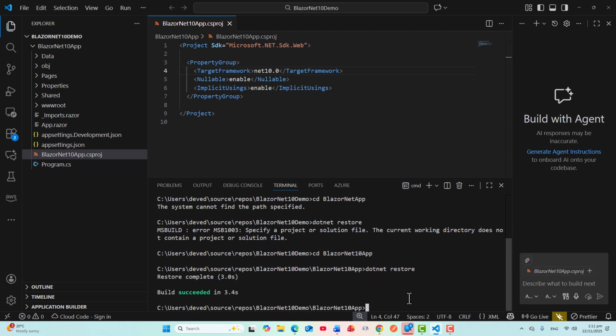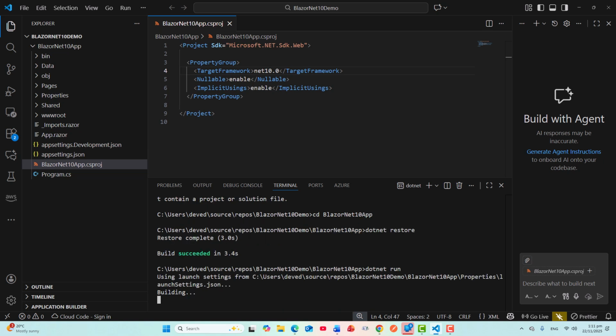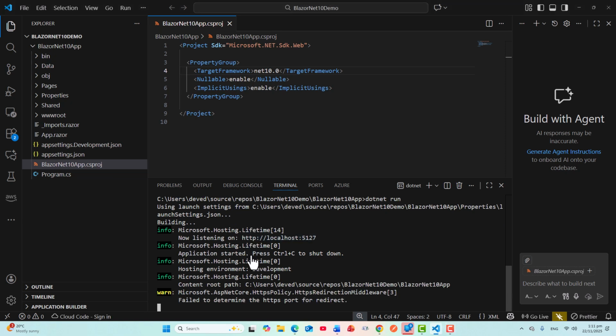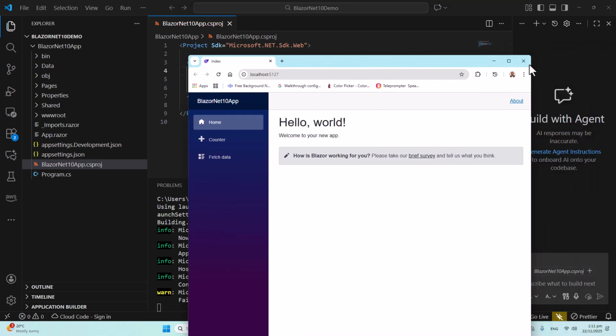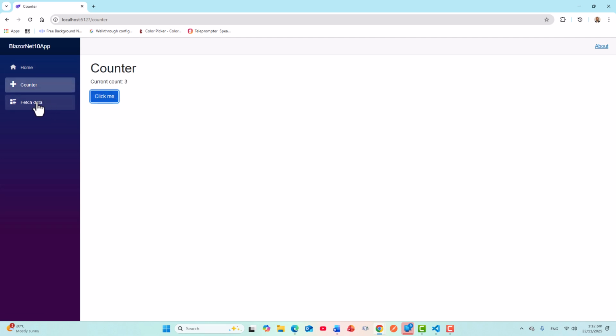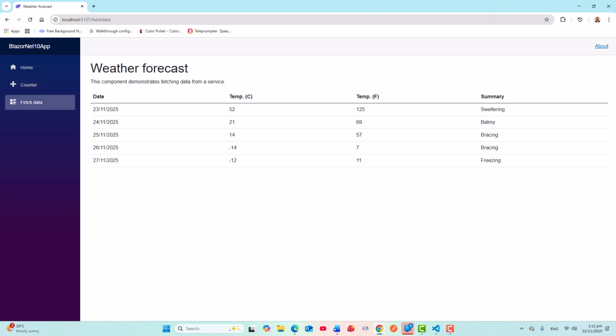Build succeeded, and then dotnet run. You can see that it is now listening on HTTP localhost 5127. So I will just follow the link, Control and click. And here it is. It's already showing. So this is the Blazor app, a .NET app, the counter working, fetch data also working, the weather application.